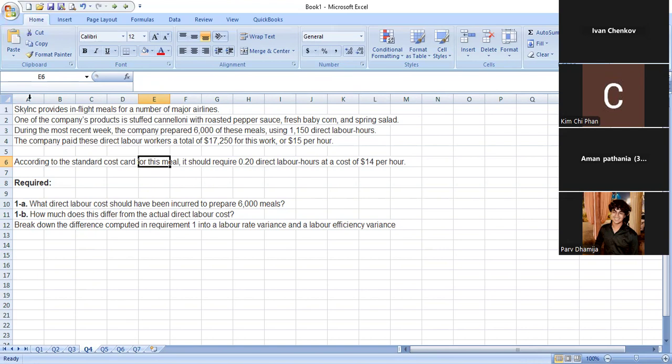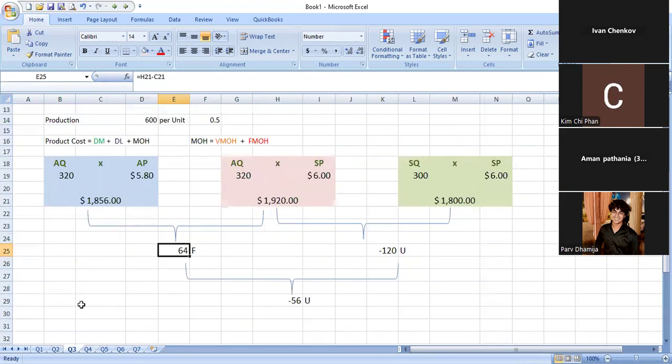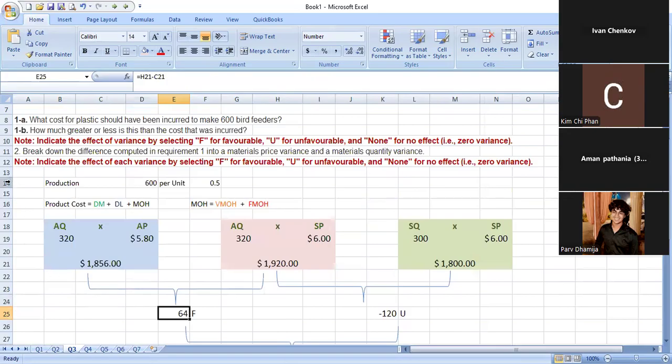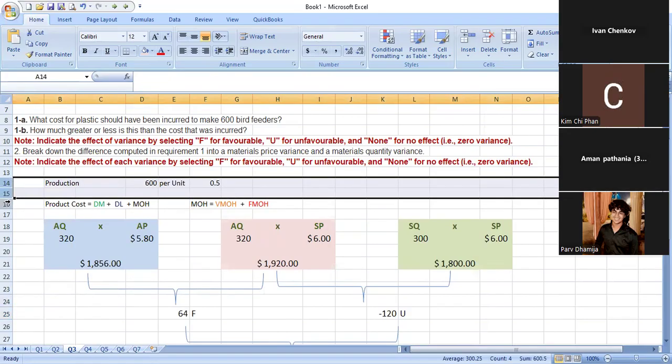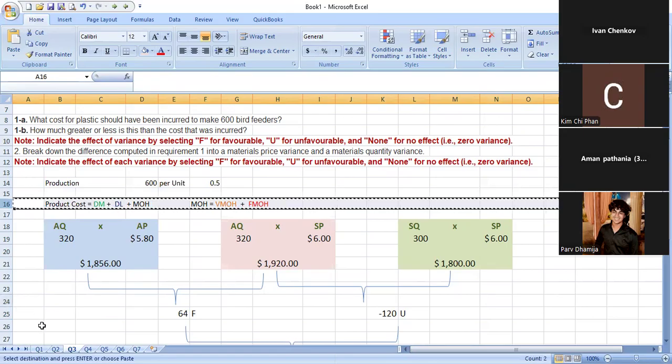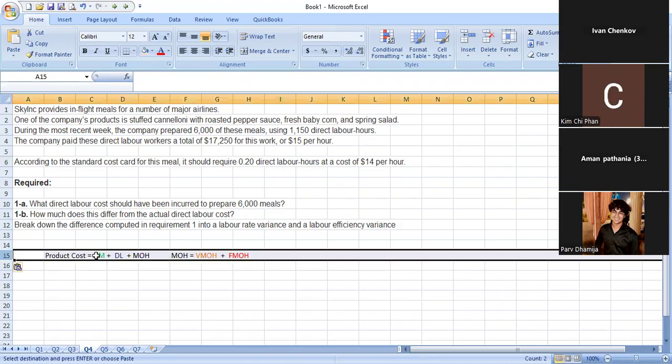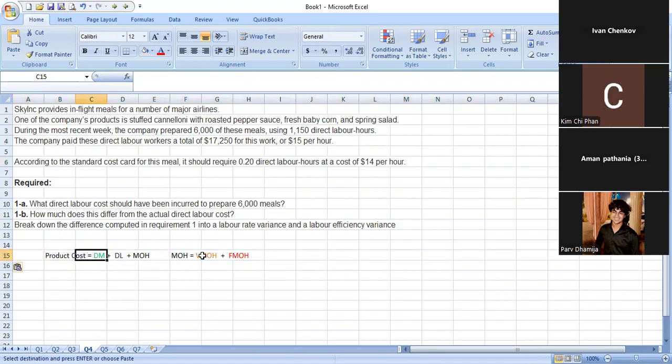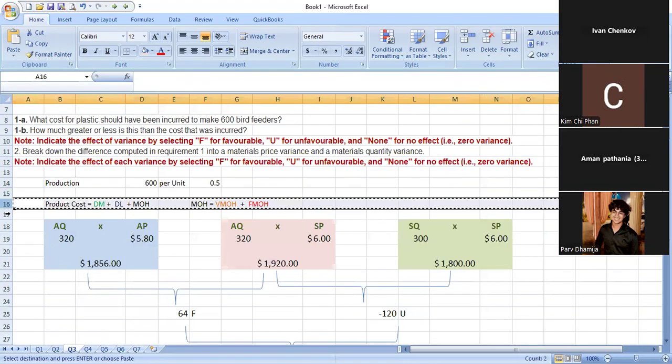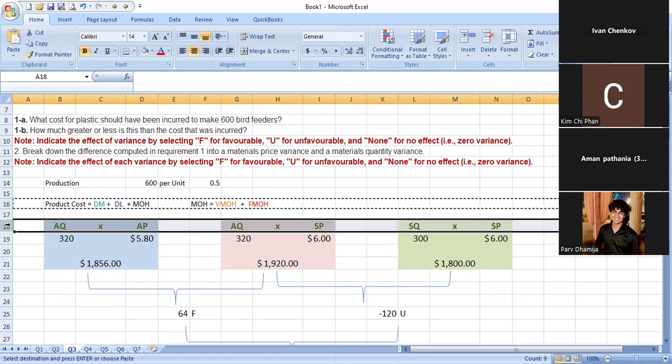So from all the variances, let's go back to the first point. We have to first identify which variance we're doing. It's very important to identify this at the very beginning. Of the possibilities, we have direct material, direct labor, variable overhead, and fixed overhead. Which one are we doing? Direct labor, clearly. Is it clear for everybody? Yes. Okay, then let's go with this.